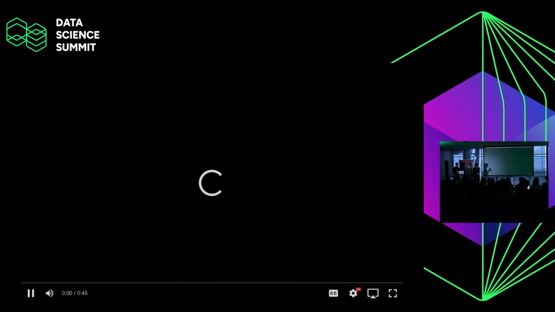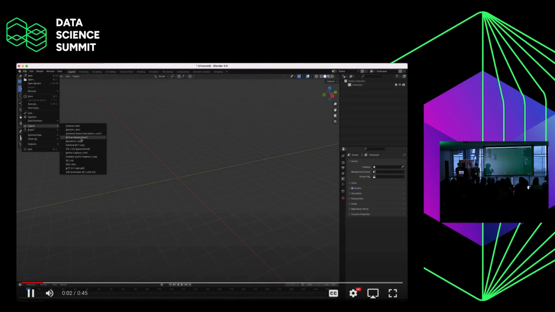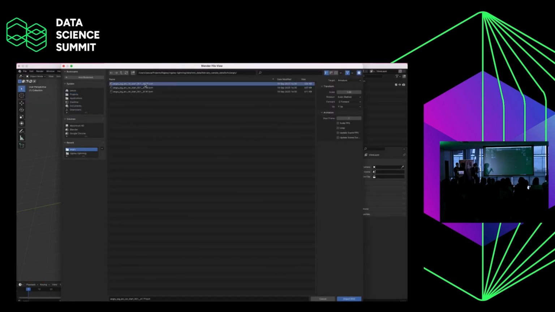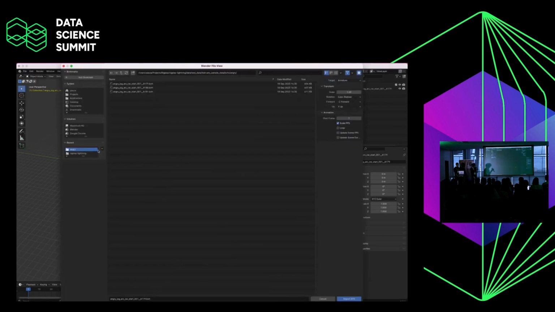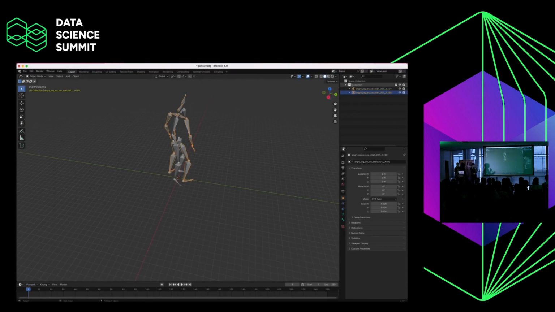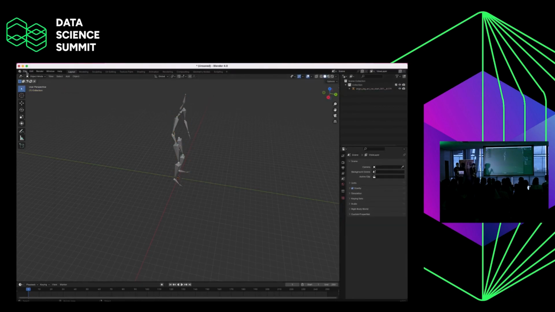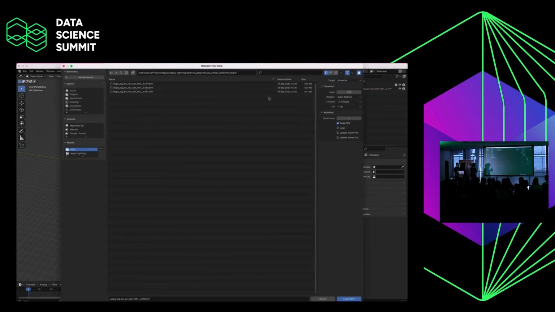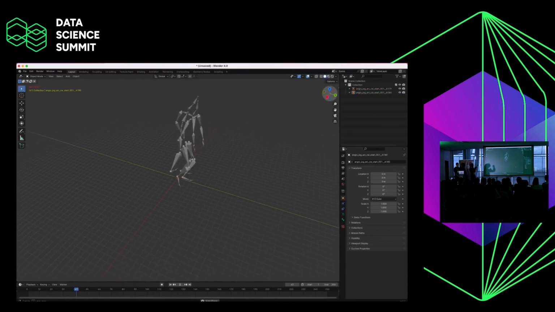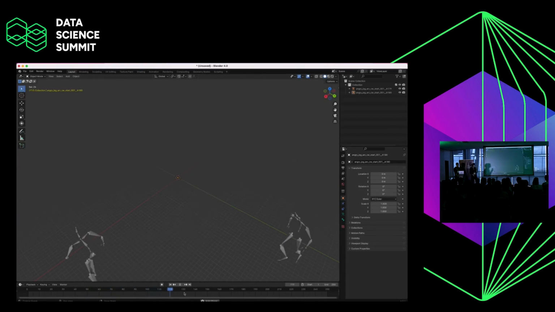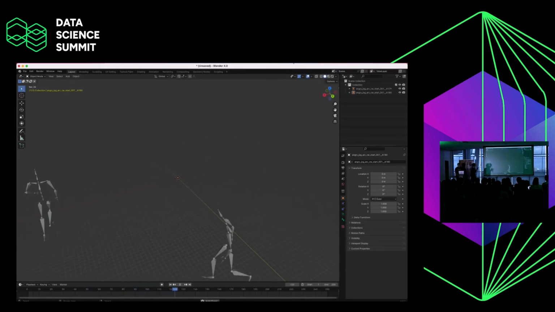So our pipeline in the beginning was to use Blender. And in Blender, you can import the animation, and it will take some time. You have to make sure that you set up this field. Here, the banana will be very, very large, by the way. You import another animation. The point is that I want to compare those two BVHs. BVH is the format in which you save this tensor, more or less, along with the base skeleton. Okay, so I'm importing this, and I want to check whether those two animations are the same or more or less the same. Maybe they are just shifted by some angle, or not. It's very hard to say, and it took me ages.